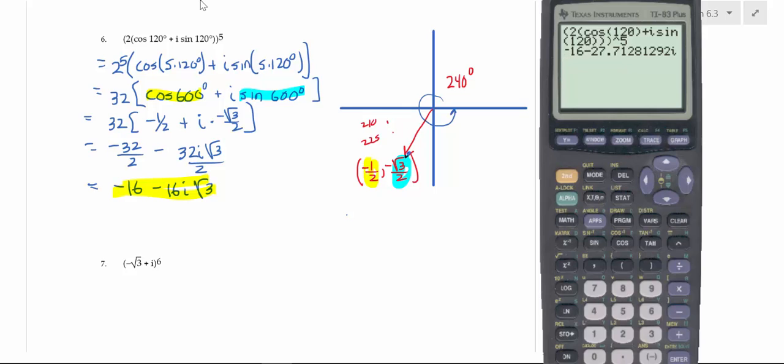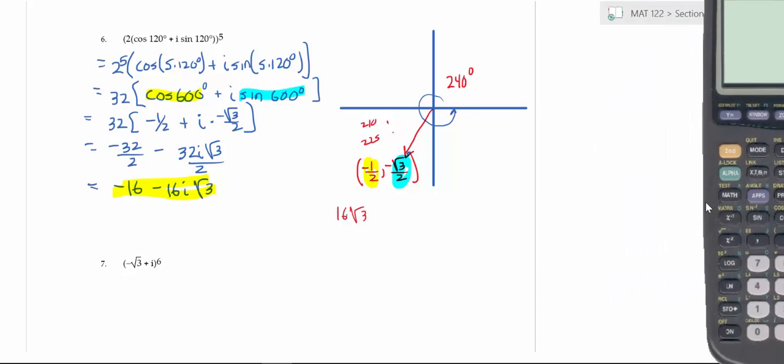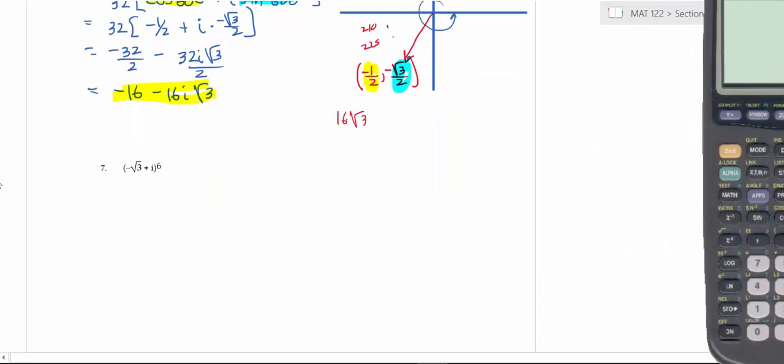Okay, so notice on this, there's the negative 16. That's good. Now, if you looked at this piece right here, the 16 root 3, so if I go 16 times the square root of 3, on that, see, that matches the 27 like that. So yeah, it does work. I thought it would. I just never had the thought of even trying that.